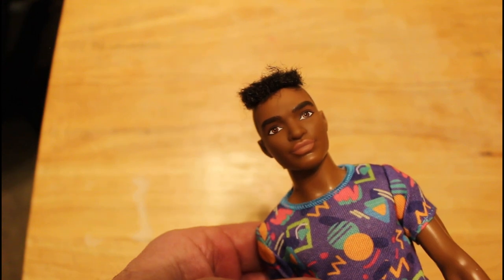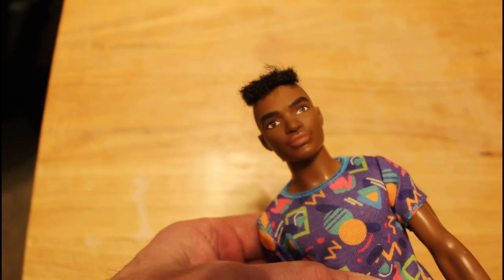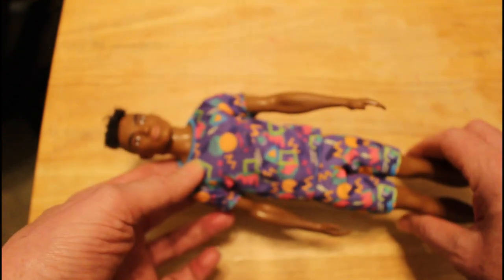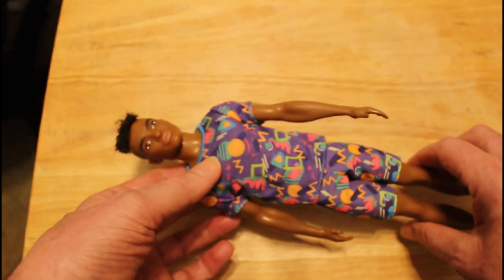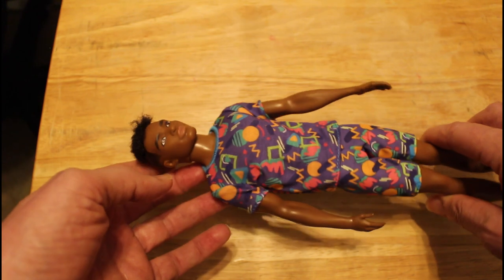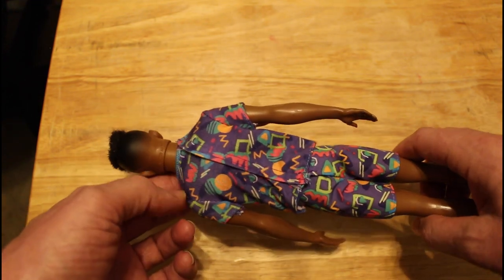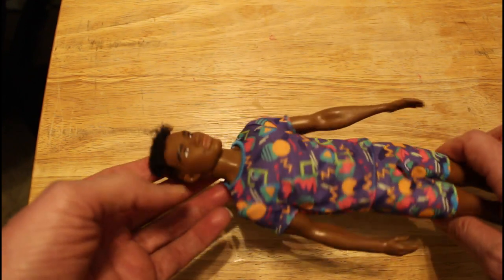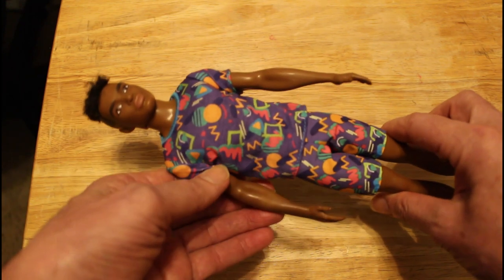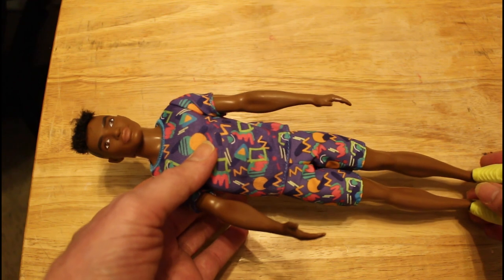Look, the other YouTube creator, they got a defective one. The lips were painted too lightly. But looks like his lips are perfect. Looks like a nice doll. Wait a minute, let me focus. He looks like a nice doll. Nice, flowery clothes. He has a good haircut. Nice build for a male doll. Nice shoes.